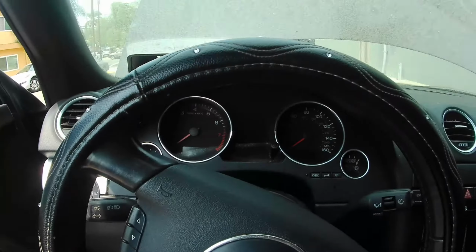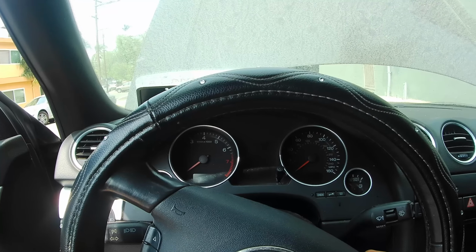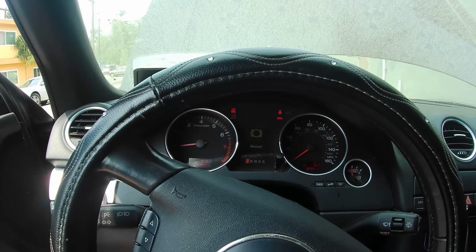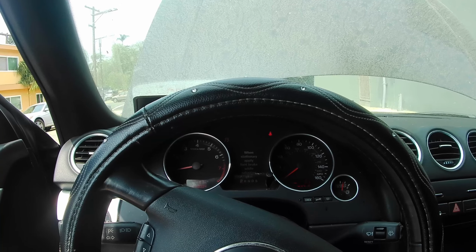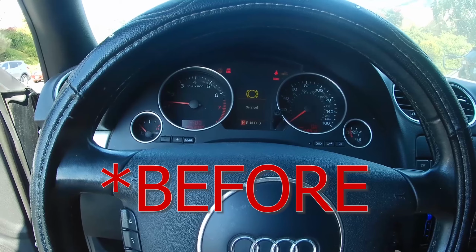But I randomly just went to start the vehicle, just testing to see if I could get the scanner to work with the engine running, see if I could get I/M readiness or the module readiness screen, and it's pretty cool. There's no check engine lights. Well, there is a traction control light, which I have to figure out. I think that's the module. Do you guys hear how quiet the engine's running now? Isn't that crazy? It sounded like the thing was about to fall apart.